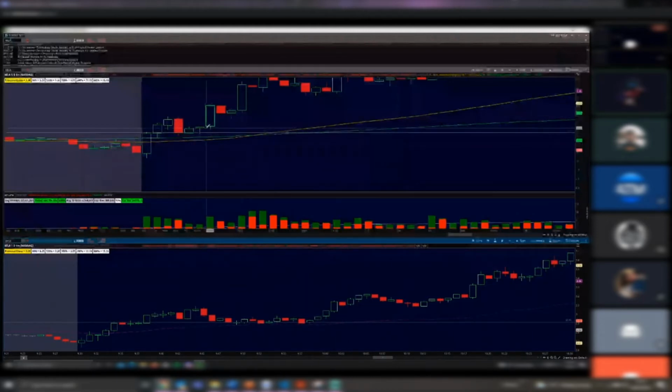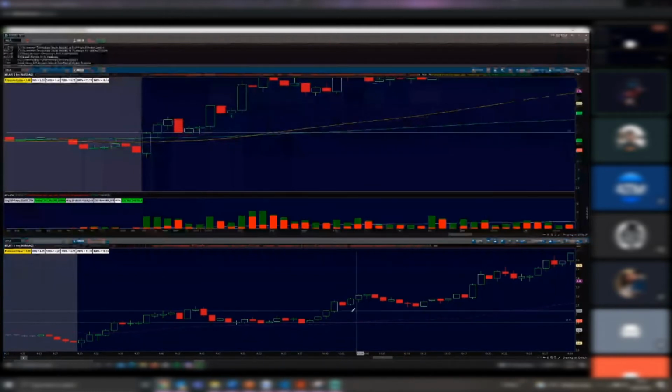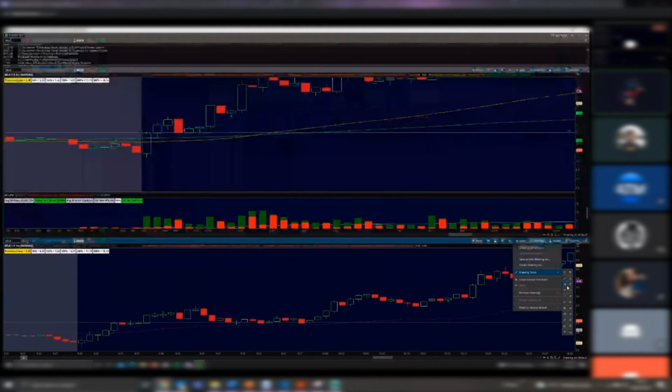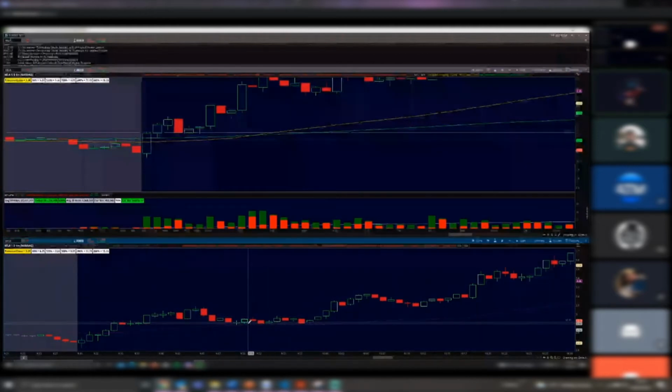So if we're looking here, what was this, 10 o'clock? So yeah, 10 o'clock. If you're looking at 10 o'clock here, and we're going off of this, right? At 10 o'clock, technically, this right here is the first break of this level. So if you were looking at consolidation, or you're like, oh, this is a consolidation range, technically, right? If you want to go off this candle right here at 10 o'clock, it is the first breakout of this consolidation.